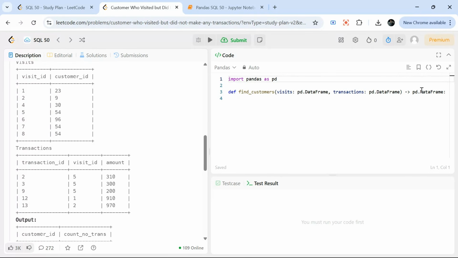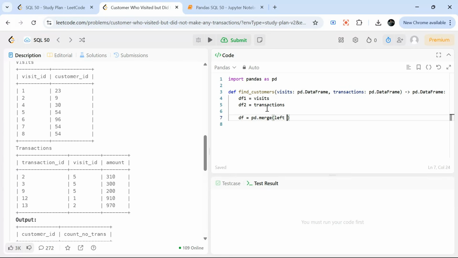So let's do it. I will say df1 equal to visits and df2 equal to transactions. Okay, great. So I will say df equal to pd dot merge. This is how we will join, right?